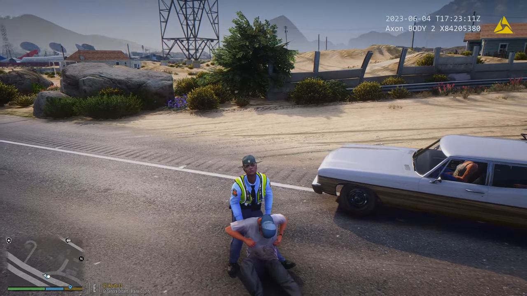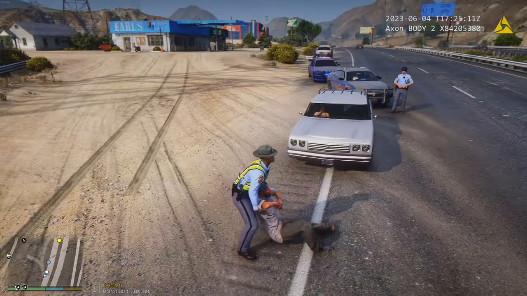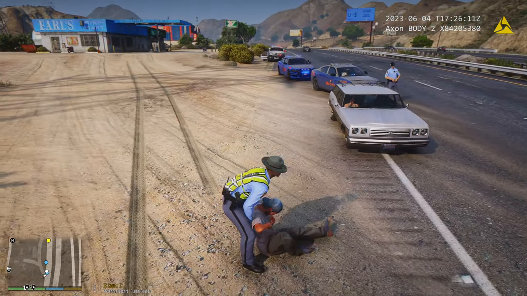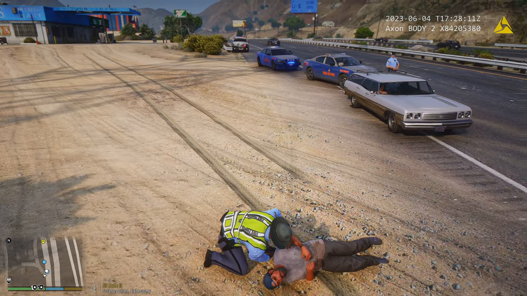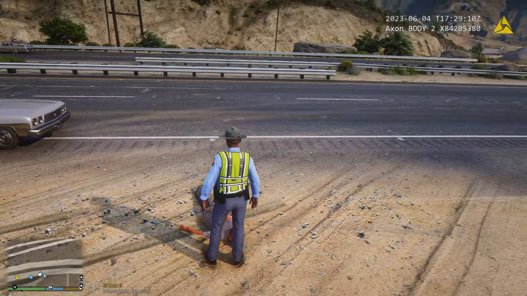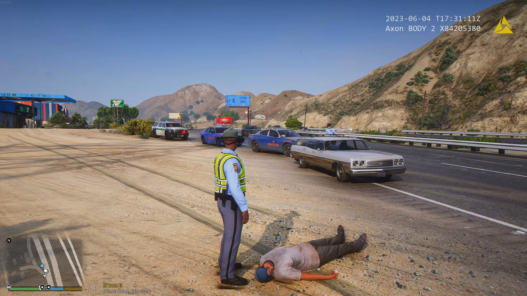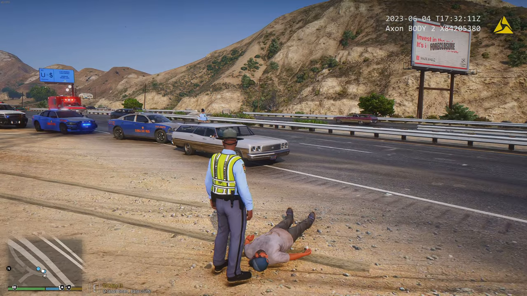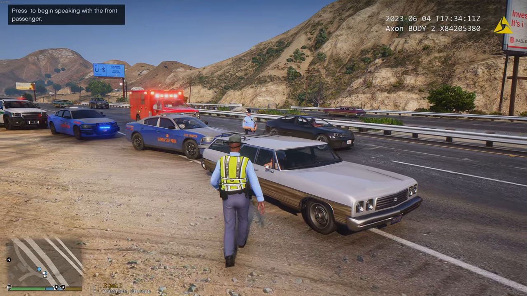Let's go ahead and put him over here. This is cool. This wasn't able to be used when I actually started LSPDFR. You couldn't drag the body like that. That is really, really cool. Alright, so we're gonna move him to the side right here. I'm gonna get the other passengers out of the vehicle.